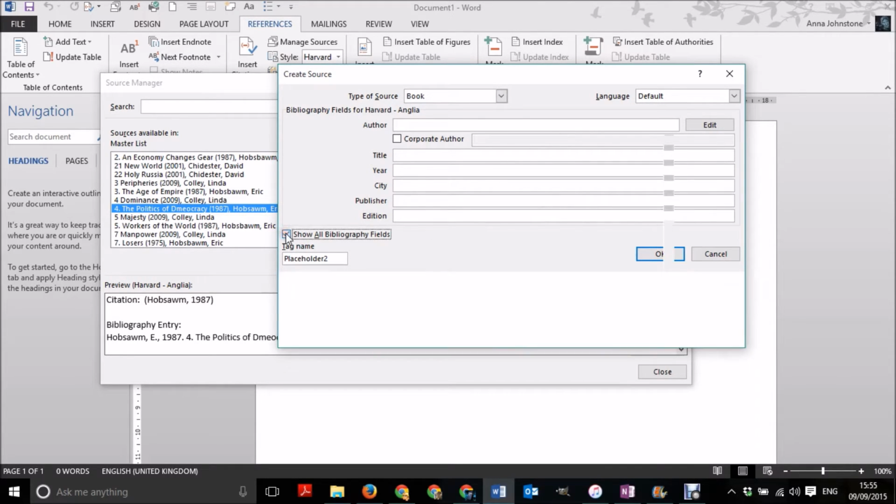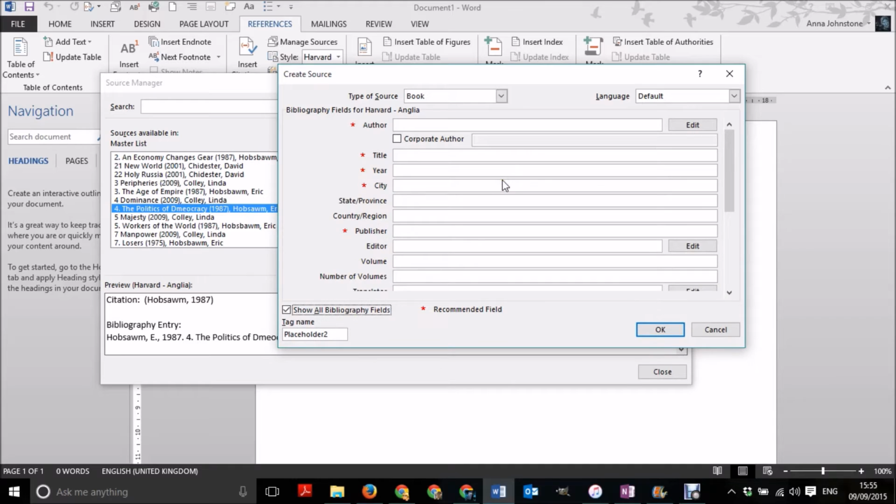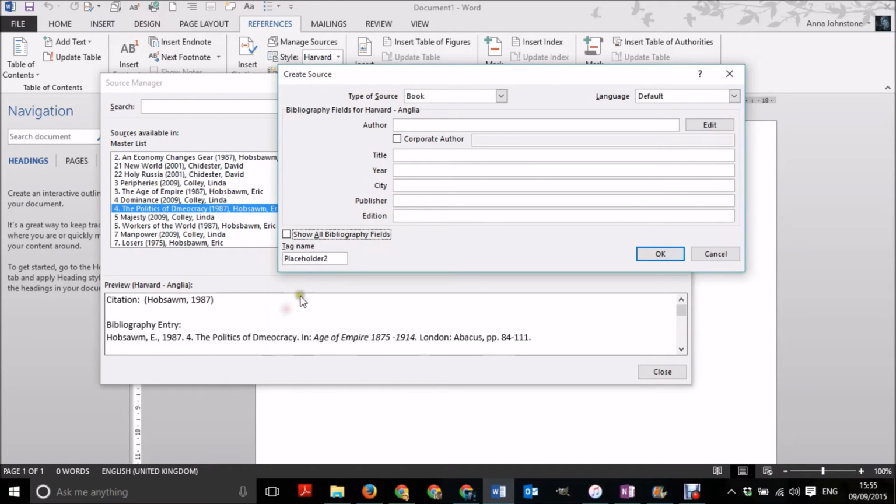You can show all of them, which you don't really need to click every time because certain styles only require certain pieces of information. The general rule of thumb with the bibliography, however, is to include as much information as possible so that the reader can go and find the source that you used to find out where you got your argument from. Anyhow, unclick that for the moment.